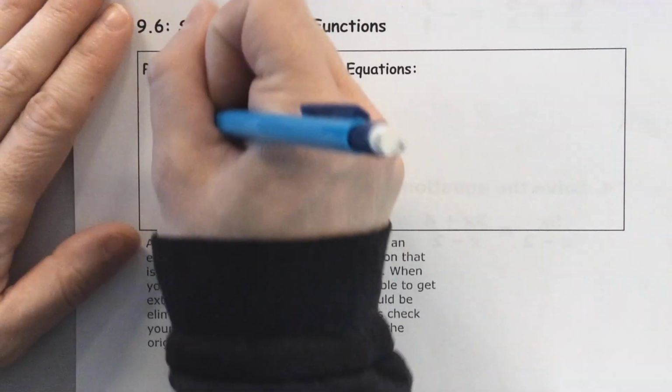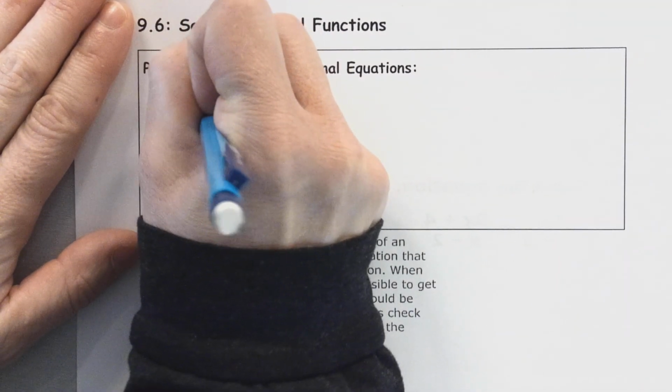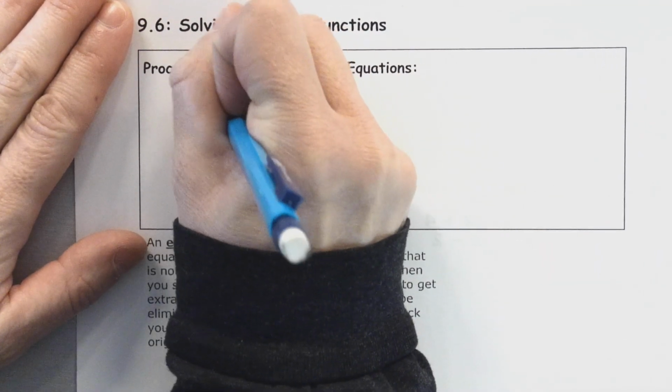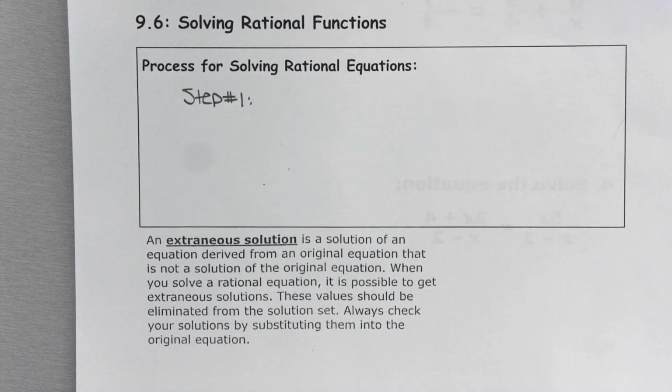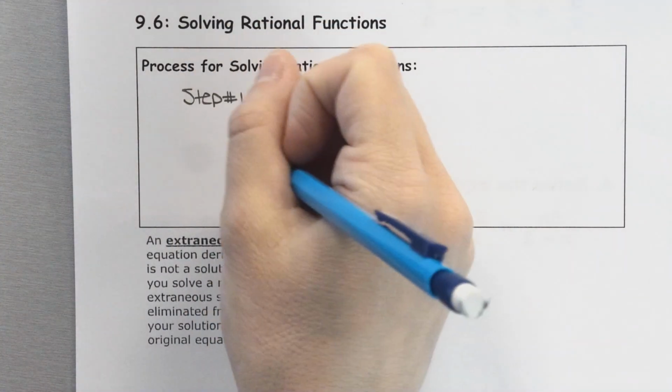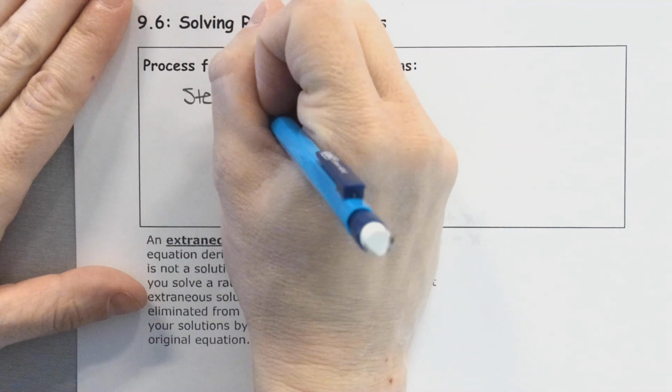So, step number 1, and I'm going to say this in Miss Vessel language. I'm sure there's a different way to say it. I'm sure if you look in your book, there's different wording. But I'm going to say it in my lingo. Here we go. Step 1, you're going to look at your equation, and specifically you're going to look at the denominators. And you're going to multiply by anything you see in the denominator. And we'll do an example so you can see what I mean by that.